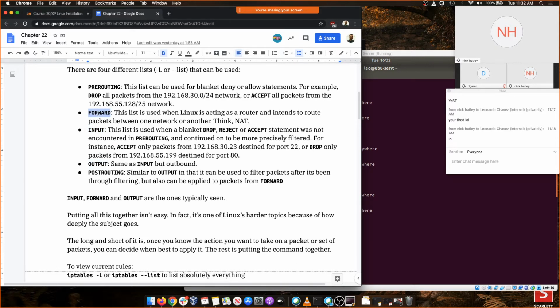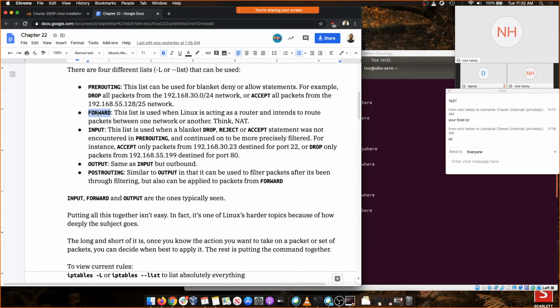Forward. This is only for if Linux is acting as a router. So one of the cool things about Linux is that it can be used for a gajillion different things, right? Any device out there that already exists can probably be recreated in Linux in some form or fashion.